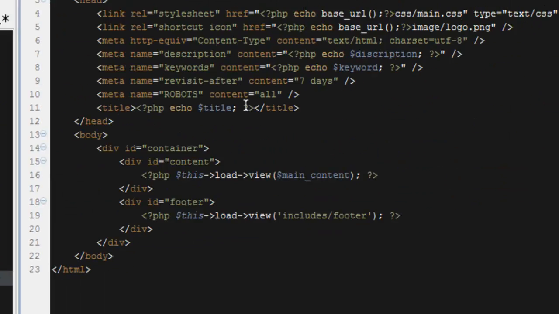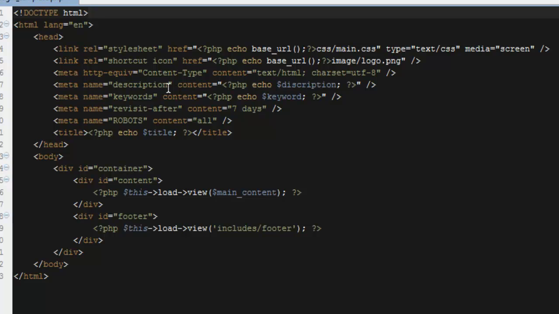Okay, so here's our basic login template. We're just setting our doc type to HTML. We're setting our HTML language to English, which is EN. And then we're opening our header tag, and we're going to set our style sheet. Now, I'm not going to go into depth in this video on the style sheet. I will make a separate video, so if you want to watch the style sheet video, you can. If you don't, you can just skip it.